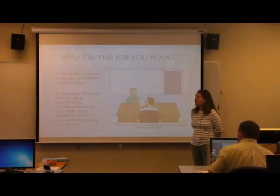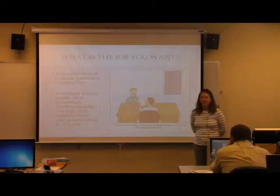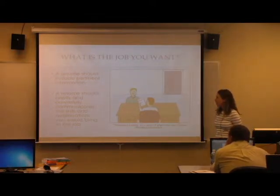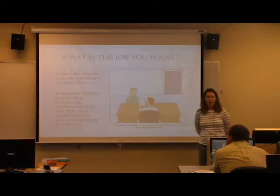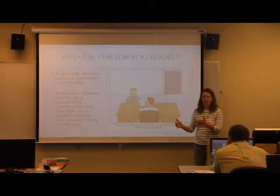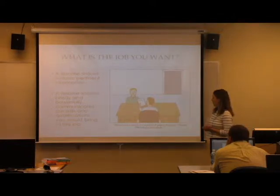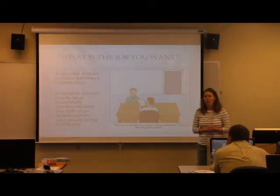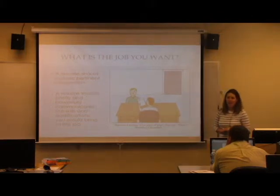A resume is going to include the pertinent information, and it needs to be directed. It needs to briefly and powerfully communicate all the skills and qualifications that you have for this job. But as I said, it needs to be directed, so therefore it's focused toward the job that you want. Okay? In this particular situation, this isn't a resume, it's a piece of paper that says thumb wrestling champion. If you were actually applying for a thumb wrestling job, that would be fantastic. But you don't need to include information, nor should you include information that isn't pertinent to the job that you're applying for.